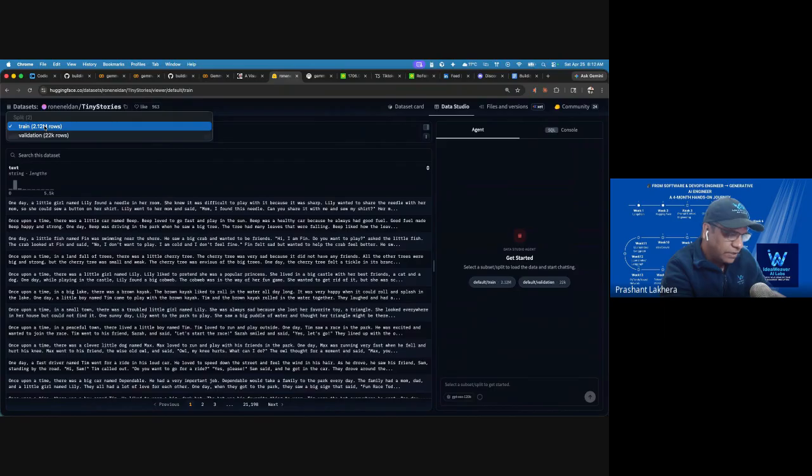So we are going to train the model, but at the time of the training itself, we are going to validate it also. So this is a data set which the model has not seen. We are going to see how our model is behaving at that point in time. So that is the part of the validation data set, and we have close to 22K rows to test it out.